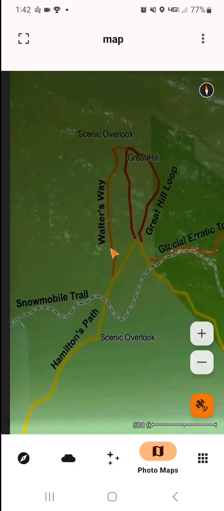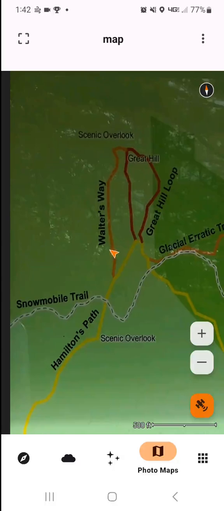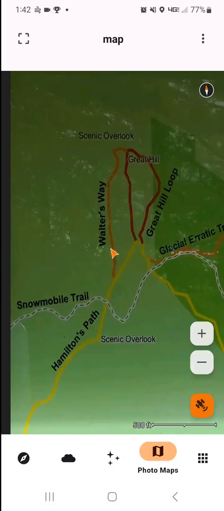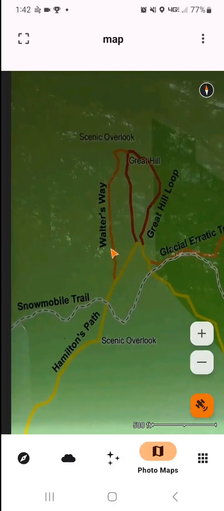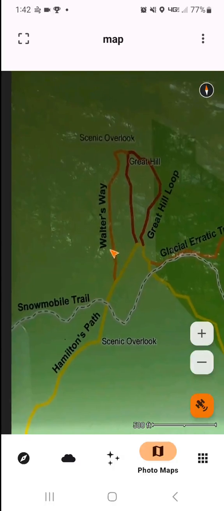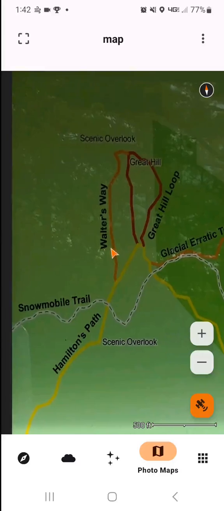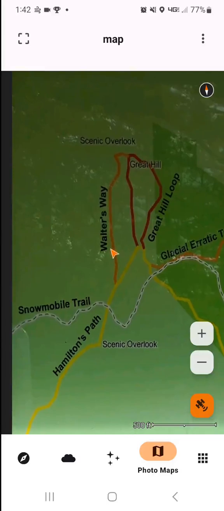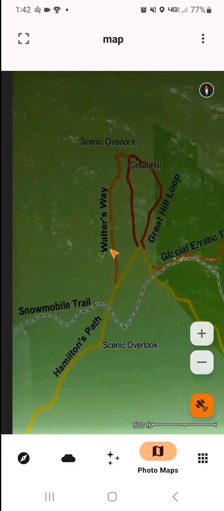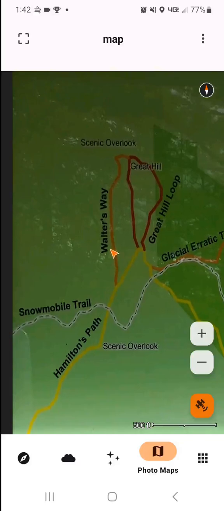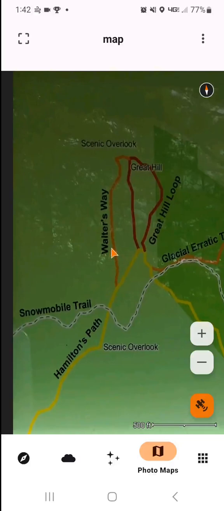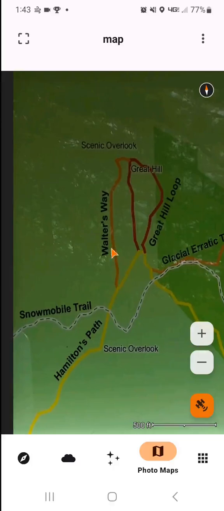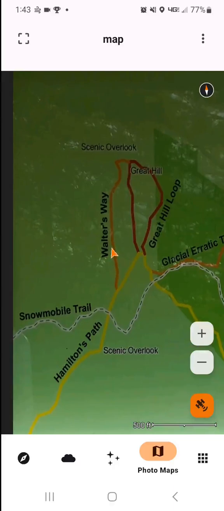And you should also have a digital map in place, maybe using something like Organic Maps, which is completely free and open source and has offline mapping capabilities, or using apps like All Trails or Hiking Project, stuff like that. They all have proper digital maps. This should be treated as a backup plan. But as you can see, it's pretty accurate. It's following Walters Way dead on.